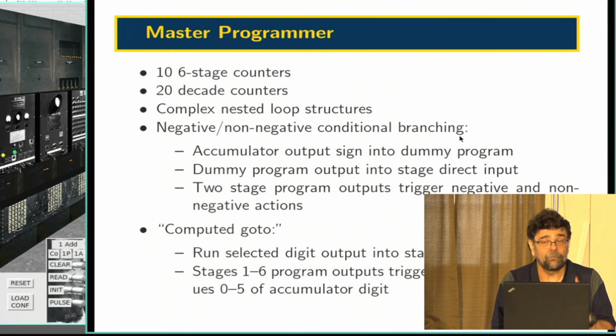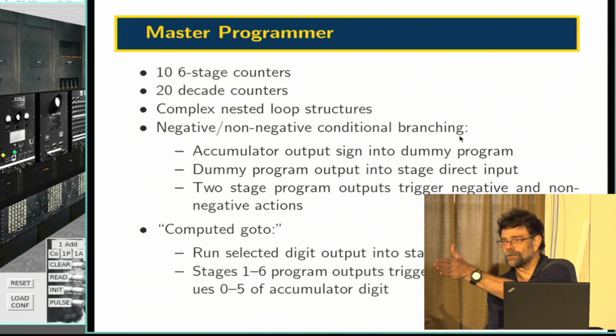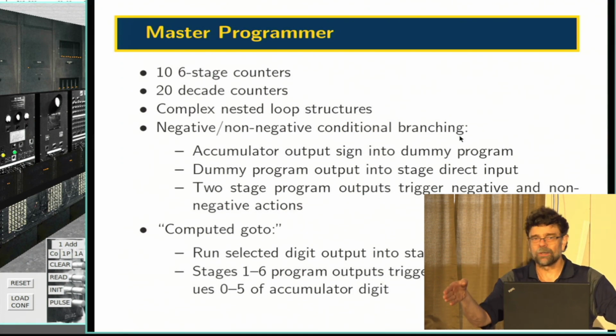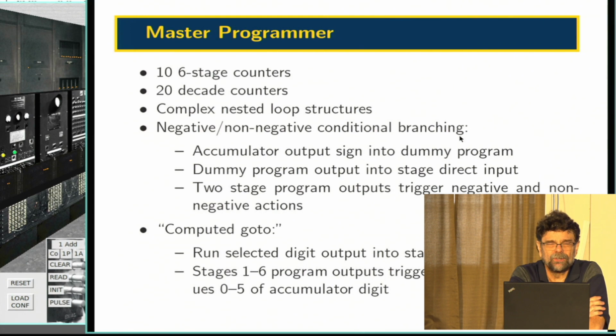Now, I've been told, well, I've read anyway, though I haven't studied the details of this myself, it's possible Zuse might have had some form of conditional branching in his machines, but remember, his were driven by similar tapes. So if you're going to conditionally branch on a paper tape, you still have to read all of the instructions in between where you are and what you're skipping over. So it's not all that effective a form of conditional branch, if he even had it. But the ENIAC did have it.